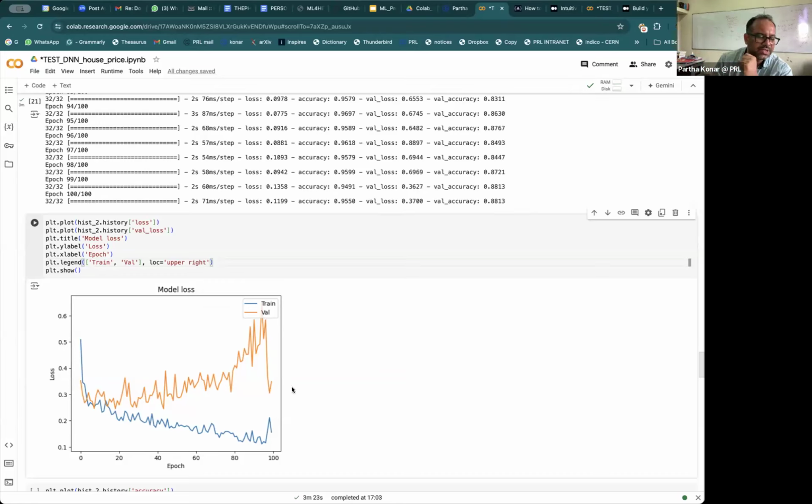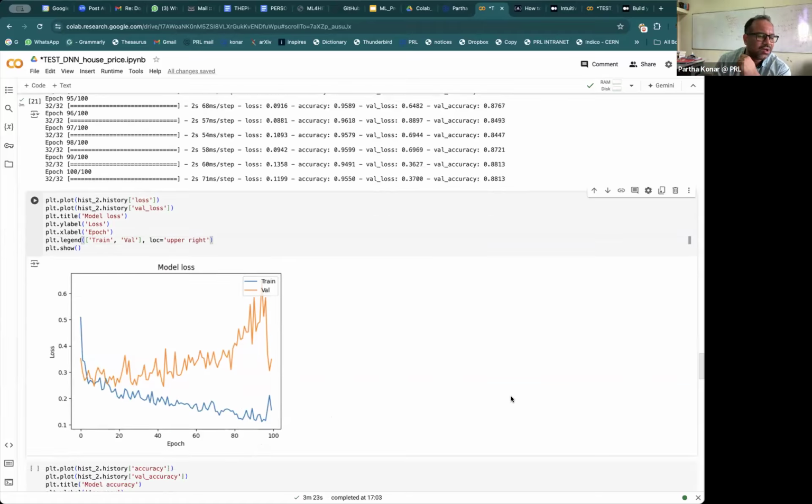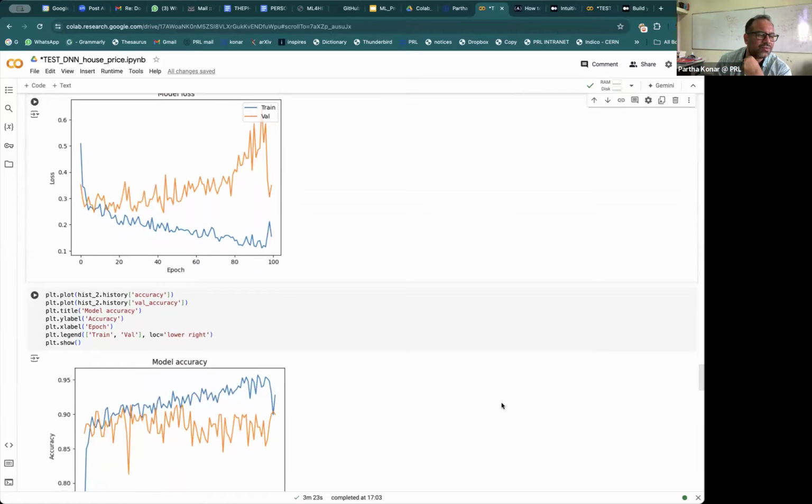So this is not a reliable model in that sense. Your prediction power is lost, although you have a very good accuracy or loss. You cannot use that for any other dataset or any other validation or test dataset. So basically it is not useful at all.